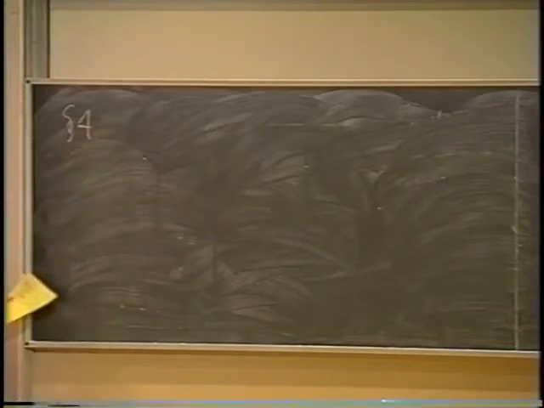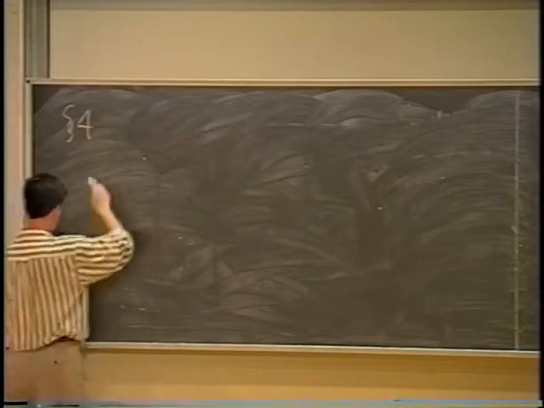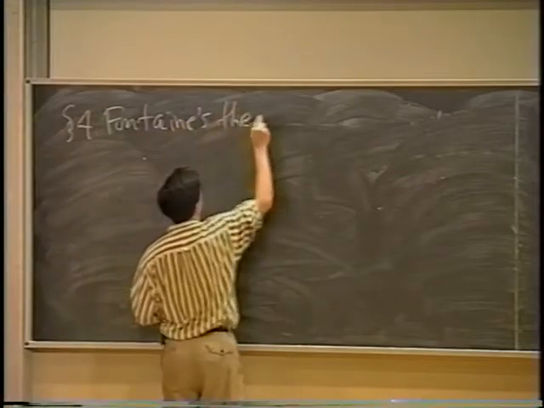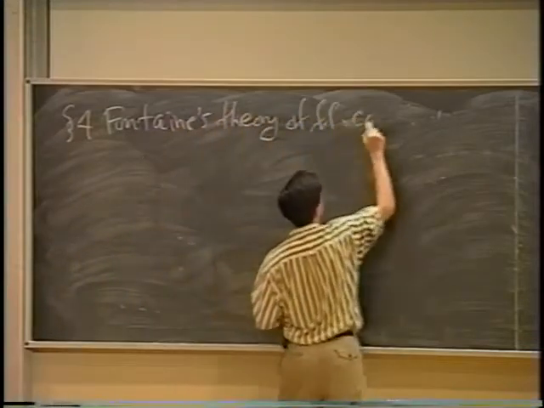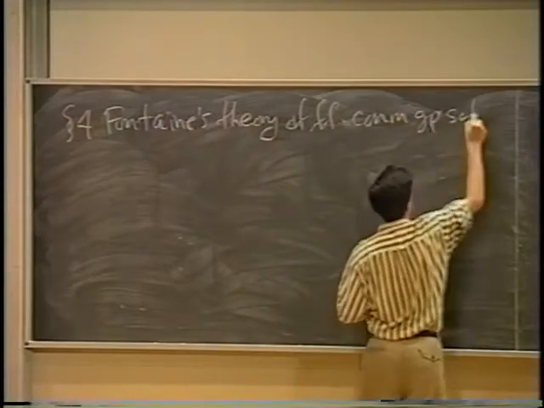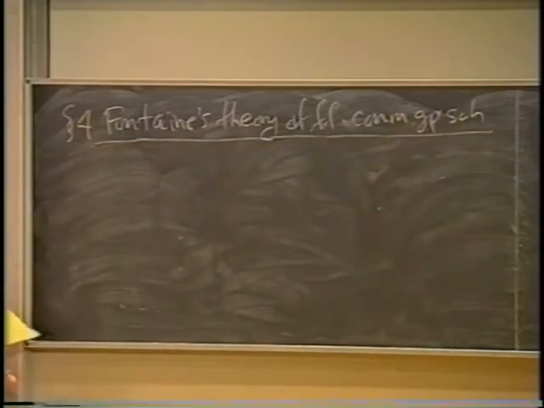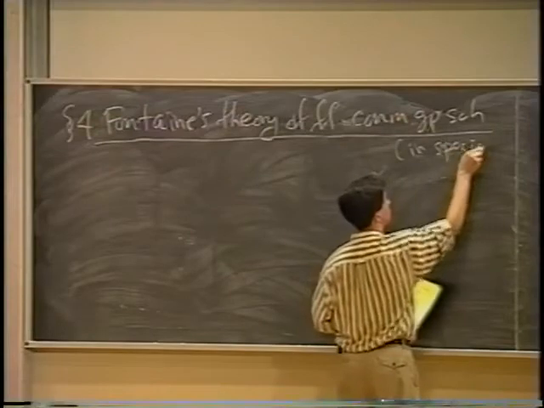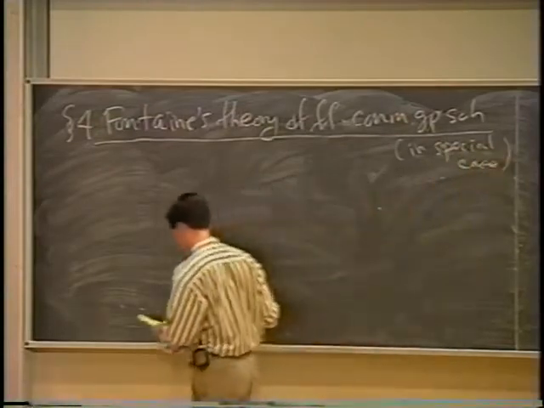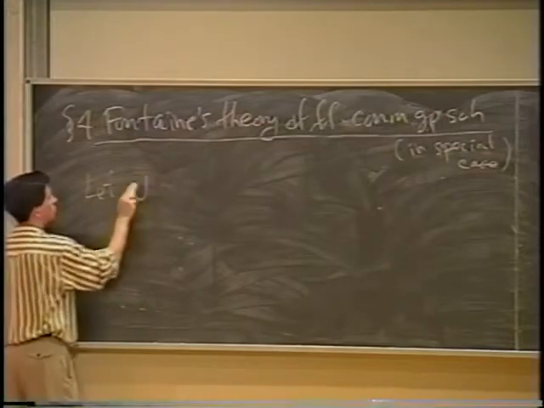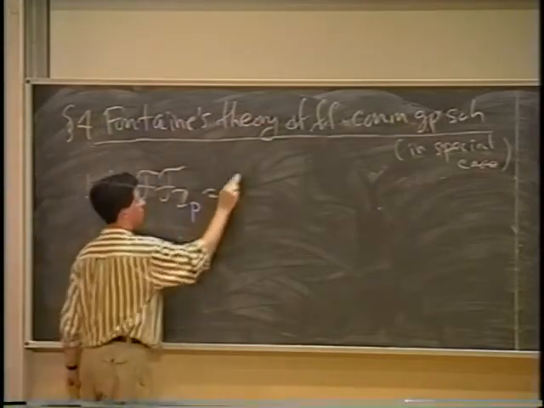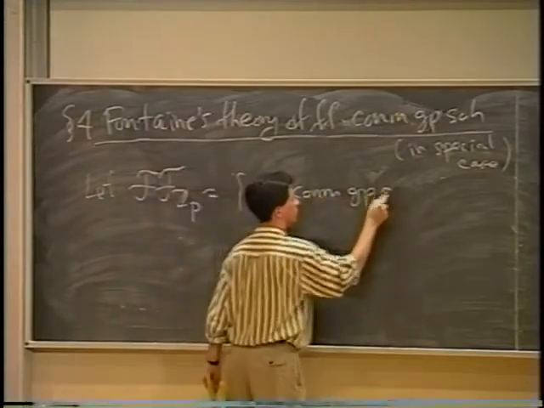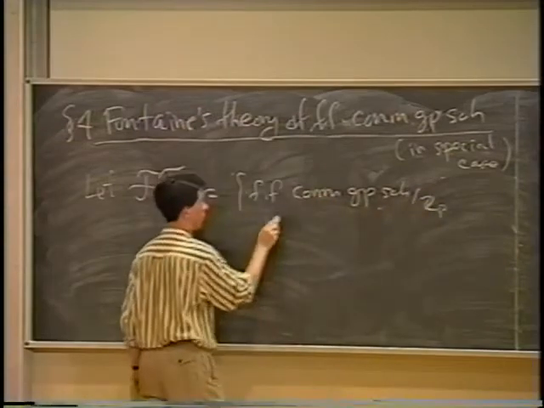So this is where the references F and double F came from at the beginning. Double F stands for finite flat. Well, it's not really a theory of them in general. It's a theory of group schemes in a special case, but it's the general case of his theory. Okay. So just to simplify notation, we'll let FF Z_p be the category of finite flat commutative group schemes over Z_p with p-power order.